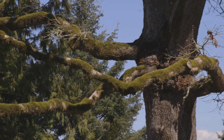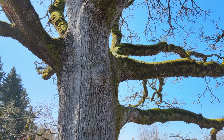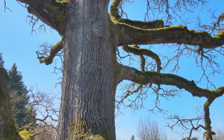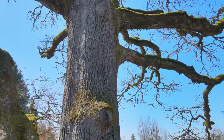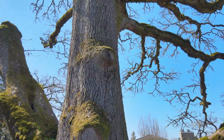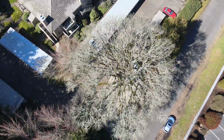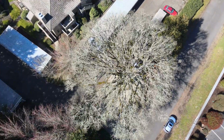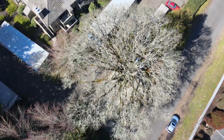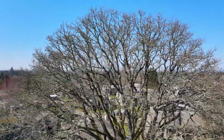This tree is pretty tall. That's what is amazing about this tree. It's about 90 feet and about 48 inches in diameter. And its silhouette is unique for the species. Most of the time you see an Oregon white oak in the field, in the open, it looks like a big piece of broccoli. It's not very big, but it's very gnarly. This one is very elongated, very tall, very proud looking tree, magnificent. Love this tree.